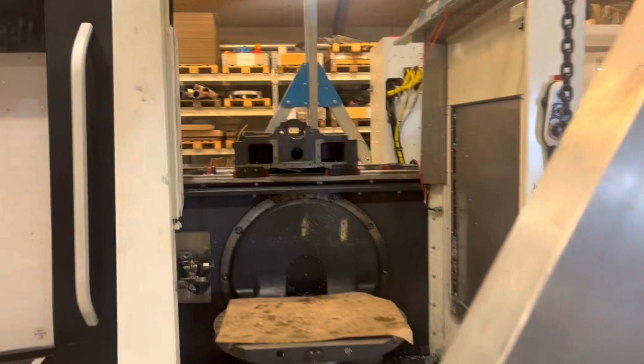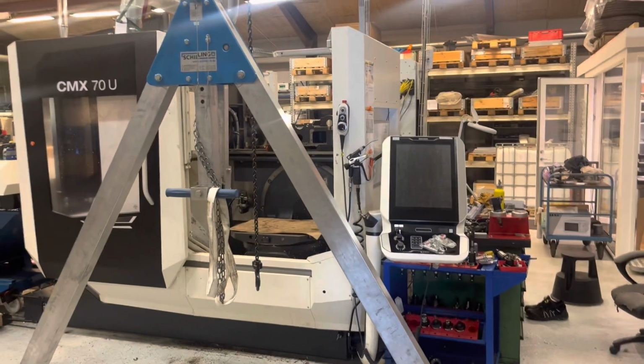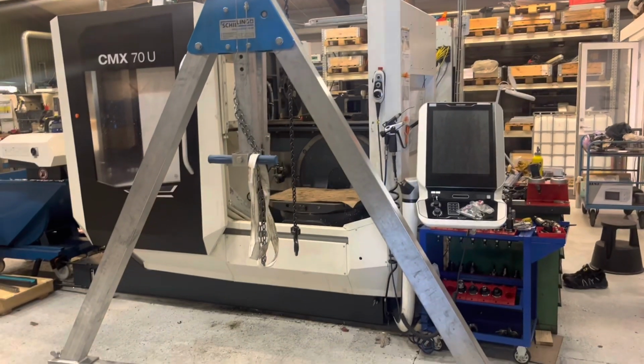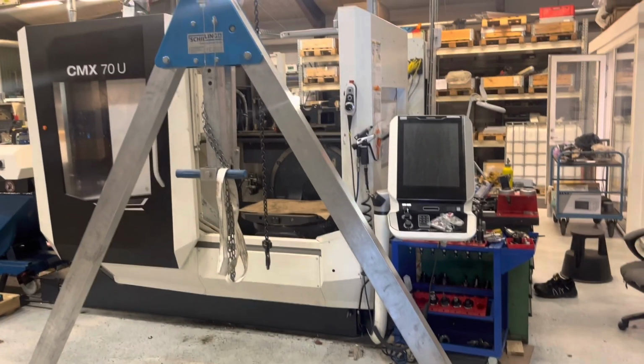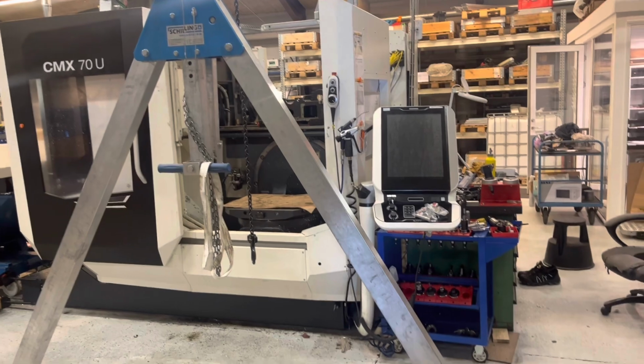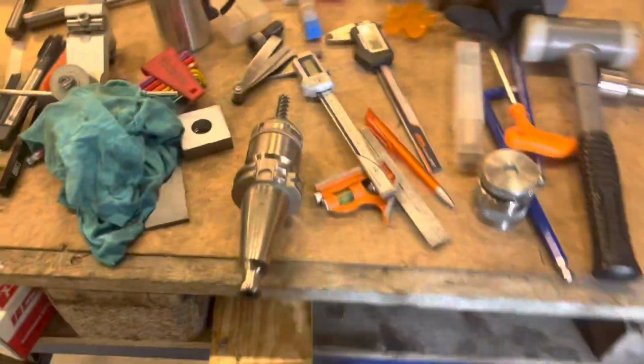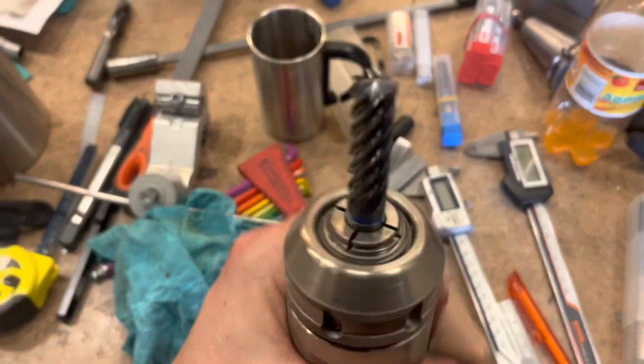Not good. I had a major crash on the 5-axis. So, new C-axis, Y-axis, and spindle. So, that's really annoying. So, yeah. But, one second and let me get this tool loaded up and we'll try.